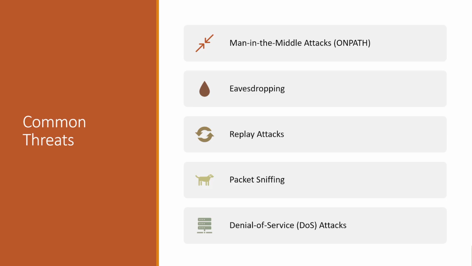You have replay attacks, where an attacker captures valid communication and retransmits it for an unauthorized effect. And remember, replay attacks often target authentication mechanisms so they can get unauthorized access into a system. You can do packet sniffing, which is the process of capturing and analyzing packets of data as they travel across the network.